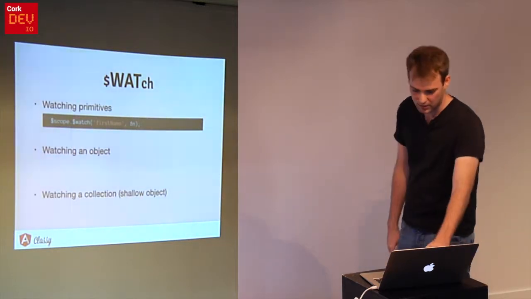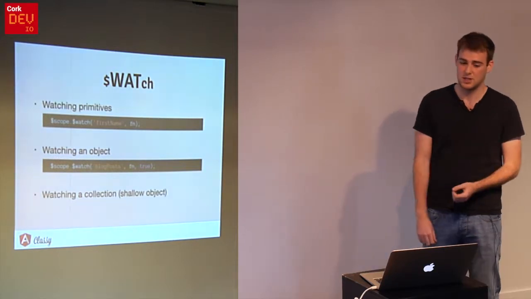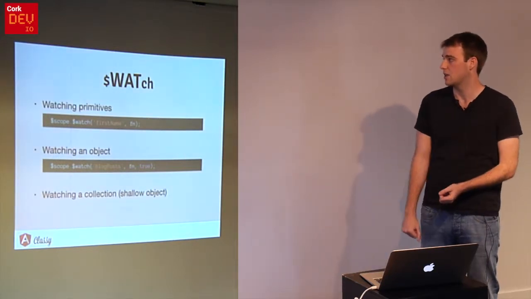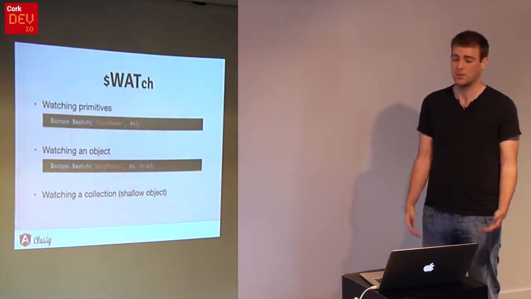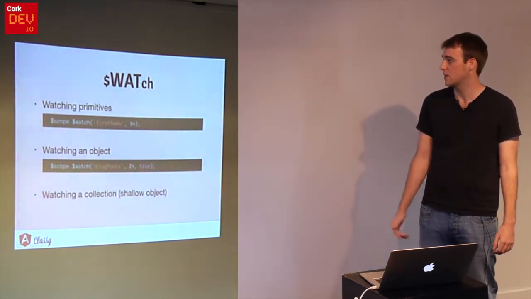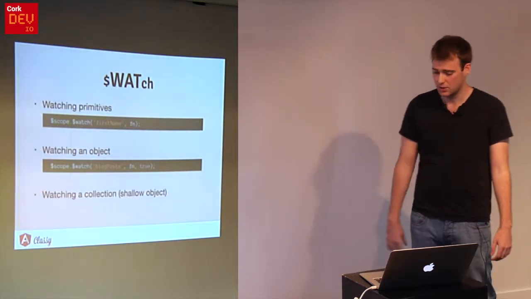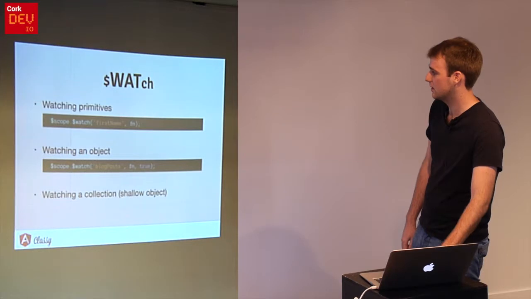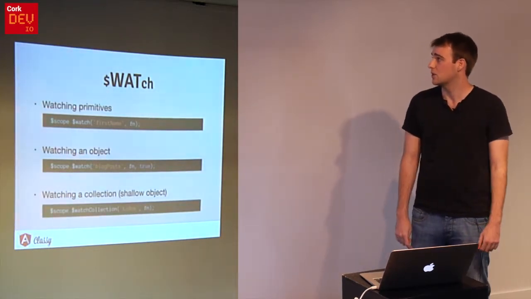But then if you want to watch an object, you have this strange thing which, you can look up the documentation and it'll make sense. But if you're just looking at the code, you have a true on the end and you're like, what does this do? It's not very expressive really, I guess. And then if you want to do a collection, they've decided, okay, we're going to have an actual watchCollection method. So it's inconsistent.